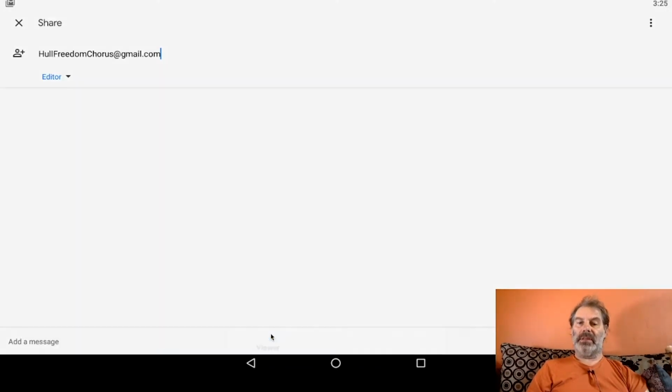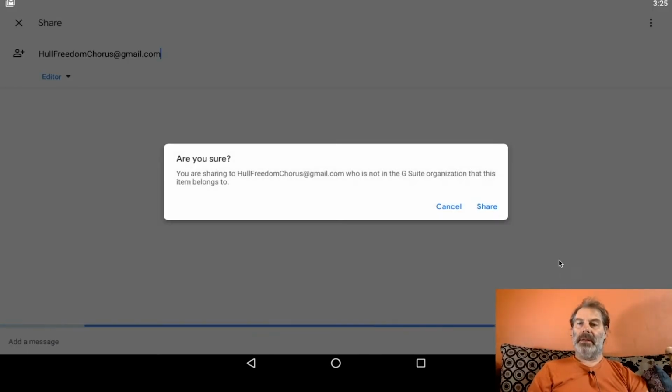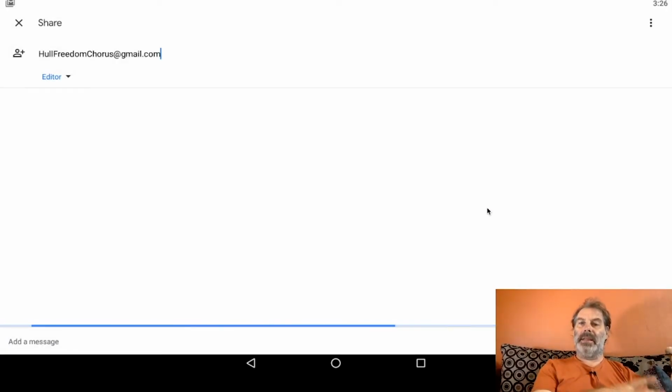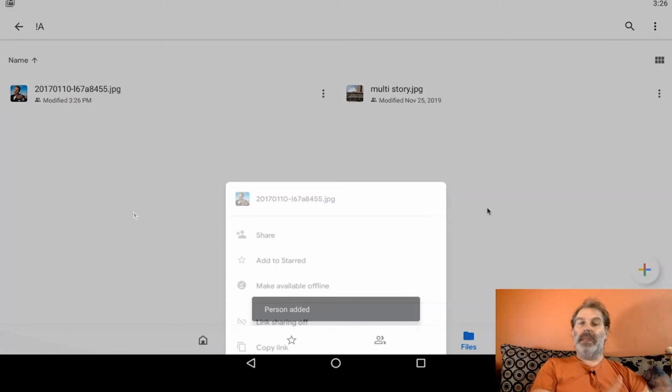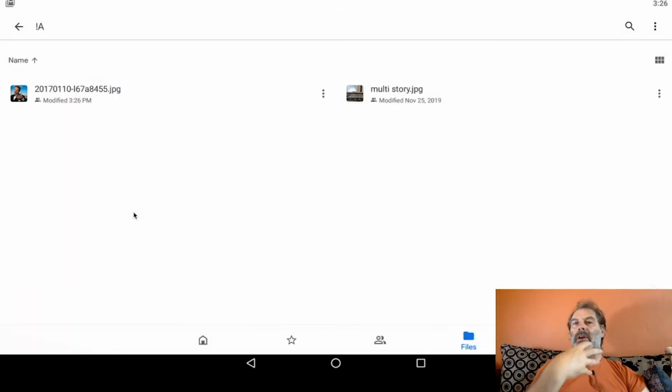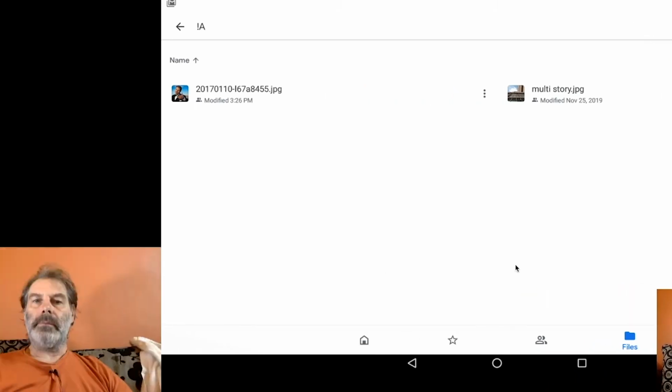So make sure it's turned to that, and then you send it to us, which this may or may not send, let's see. It is sending and it is sharing, I think. If we have a problem and can't access it, you will get an email sent automatically when we try to open it, asking you to give us permissions. But that should be it. We should have access to your video, and then we're good to go.